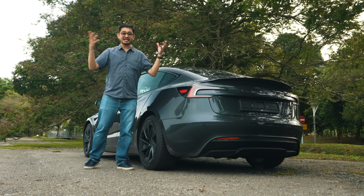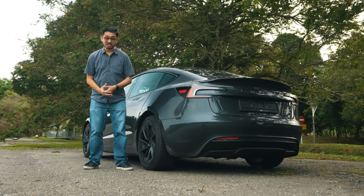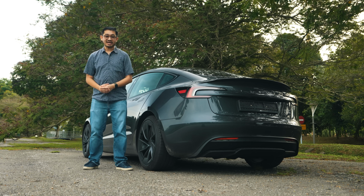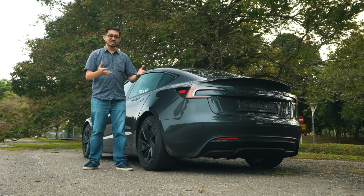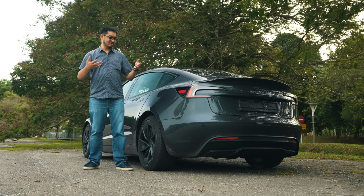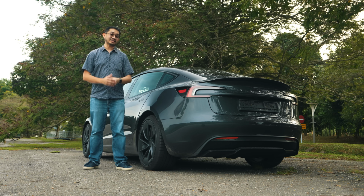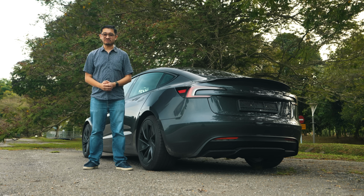And being part of the Tesla ecosystem, it's so easy to find a Tesla Supercharger or a destination charger right from the touch screen. And it's so easy to just plug and charge without messing with any apps or charge cards. And you can just share this car with your family members, and no problems with charging, provided that the place you're going has a Tesla Supercharger.